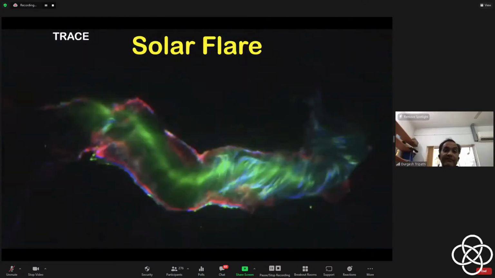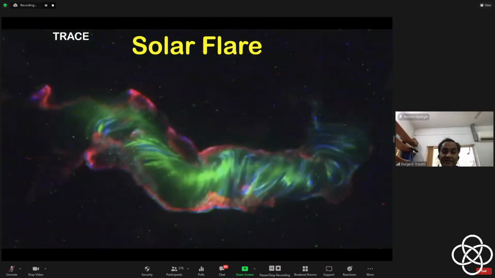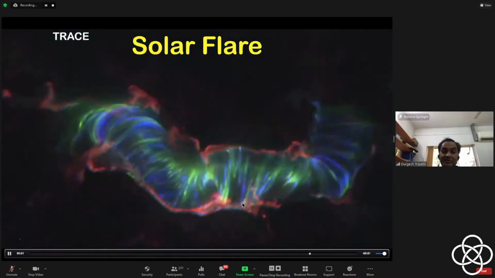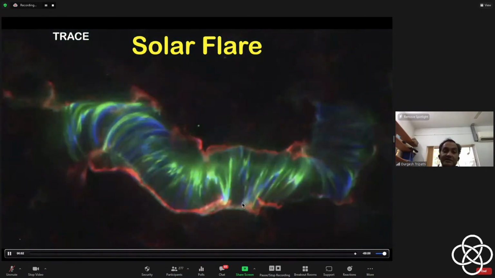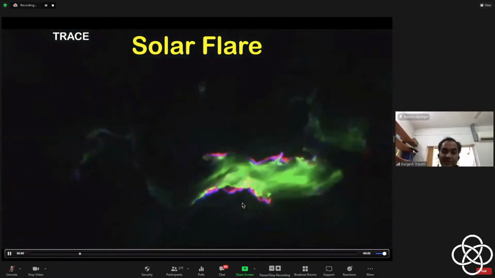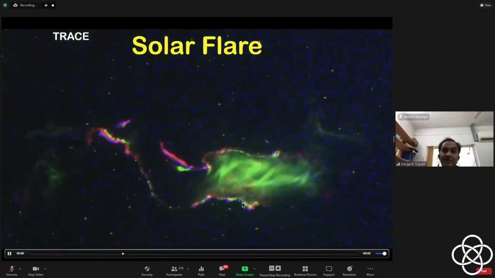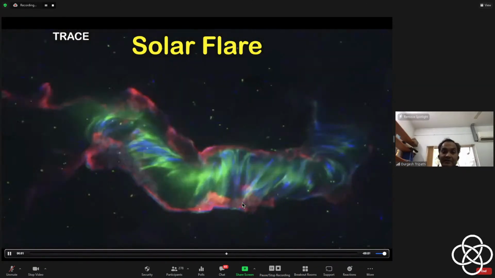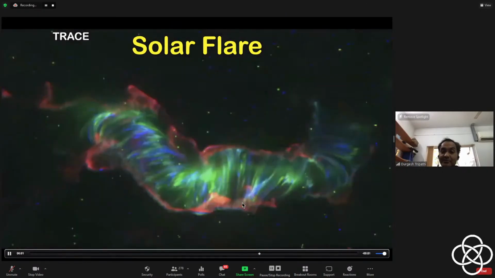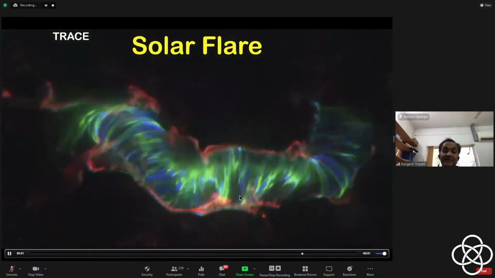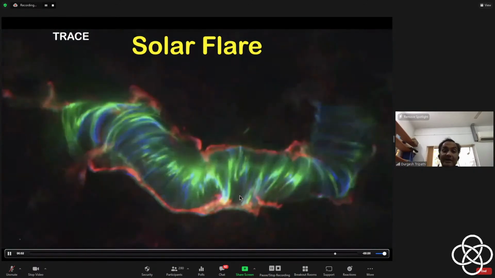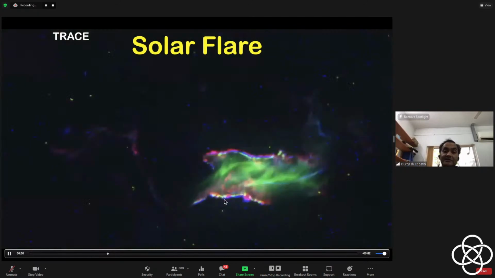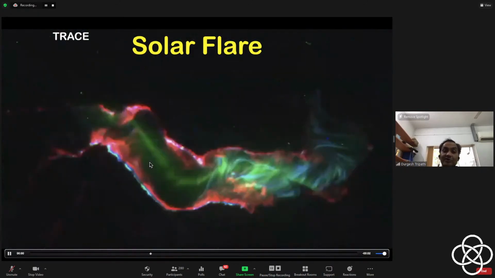This is a flare, so it's just a sudden brightening appearing on the surface of the sun. There are 3 different colors representing 3 different temperatures. So you take 3 telescopes, take simultaneous observations, and put them together by assigning different colors. This is, of course, ultraviolet, and ultraviolet color we don't know. We can't have color because color is only defined for visible light. So just to visualize it better, 3 different wavelengths are given artificial colors: red, green, and blue, and that's what is plotted here.